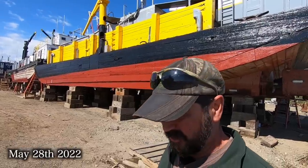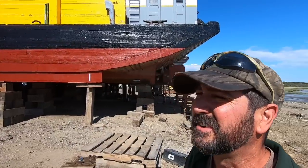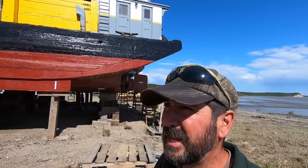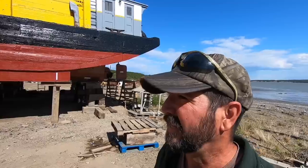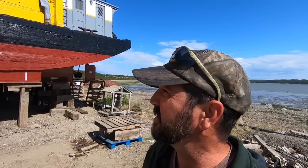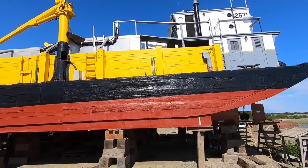All right, we're on day 3 here working on the boat. We've probably got about another 5 days before this boat needs to hit the water. And the weather has been phenomenally good. Very abnormal for this time of year. It's been clear, sunny, 70 degrees. Usually when we show up this time of year, it is cold and misty and gray, and it makes the painting exterior work very challenging, but we've been able to get pretty much the whole outside of the boat painted.